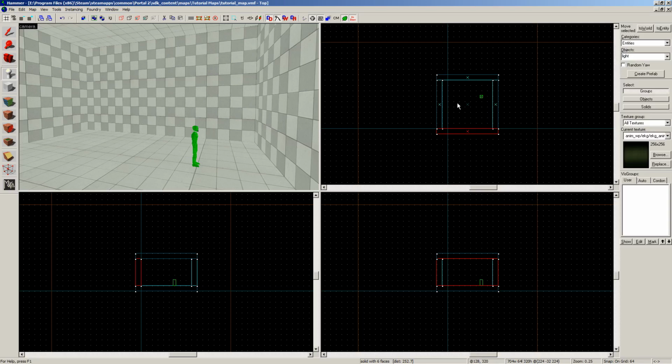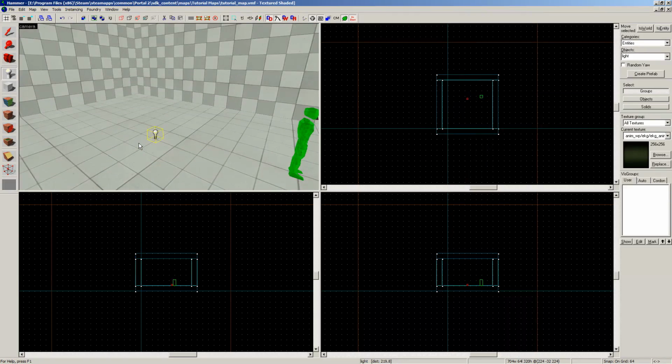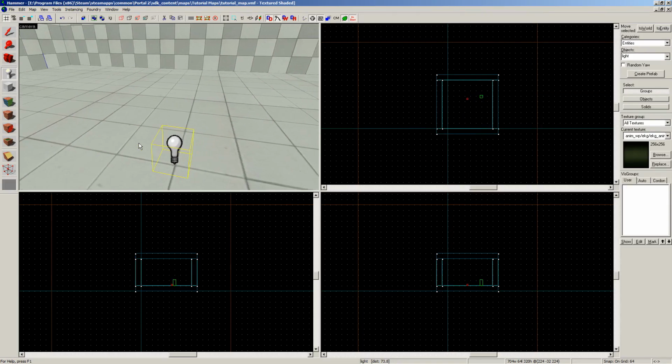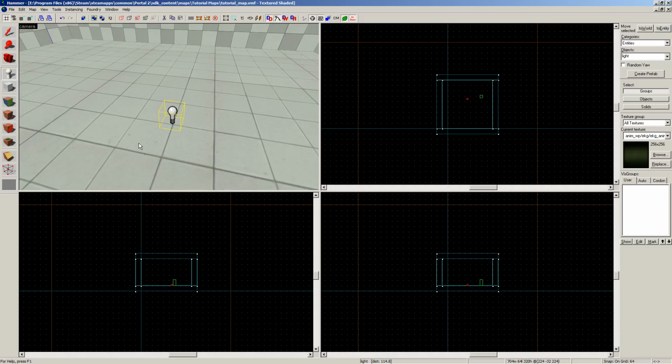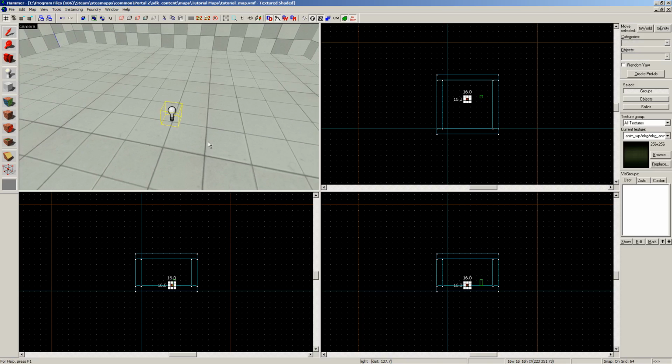So in order to place it, you see this info player start here. Remember when we were implementing this info player start, we clicked in the viewport to put it in, didn't we? So that's exactly what I'm going to do here. We're just going to click on the floor here, and as you can see, there is our light entity, and the entity is represented by this little light bulb icon. Now, in order to interact with it and give it some settings, we're going to double click on it.